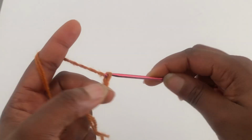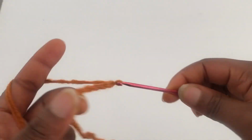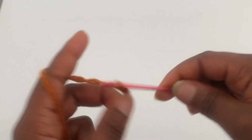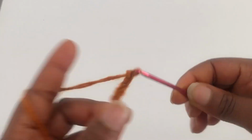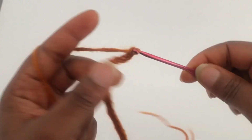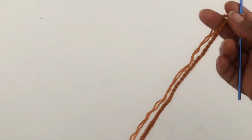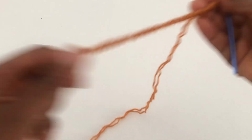So I'm just going to start by making my foundation chain. And I did a total of 200 chains, which is wide enough to pass my hips. So I'm just going to join the two ends of the chain with a slip stitch.